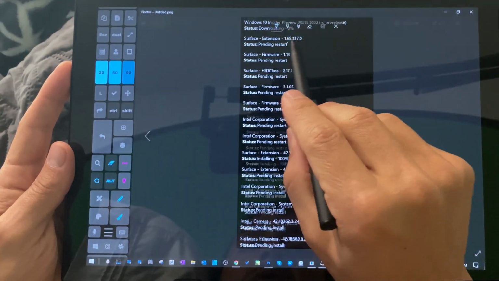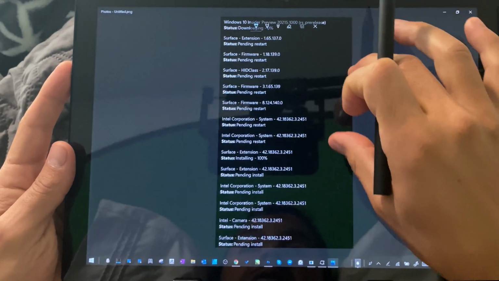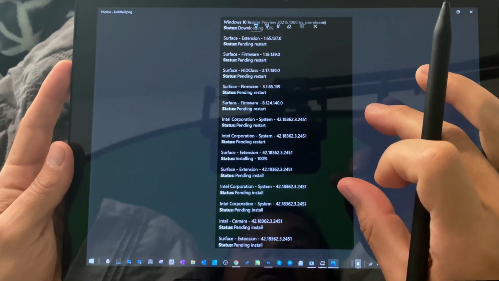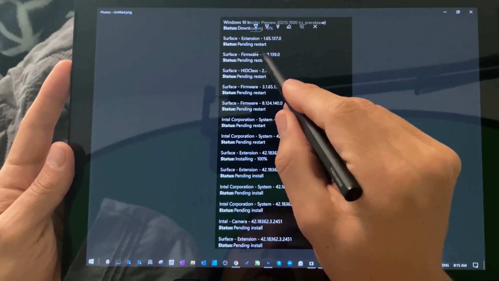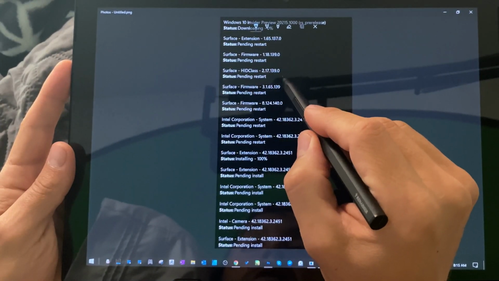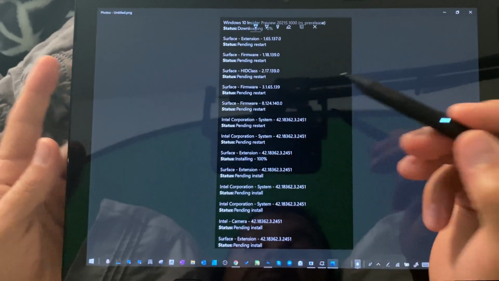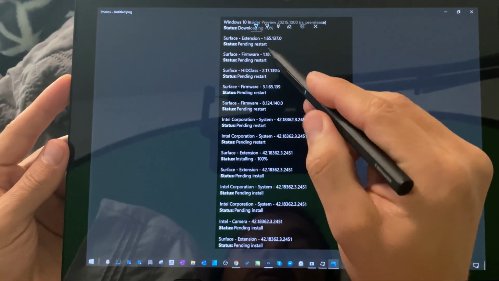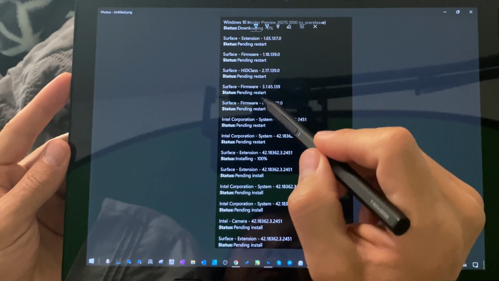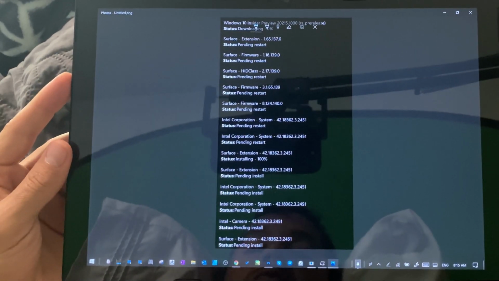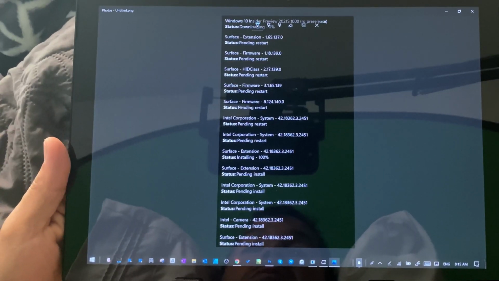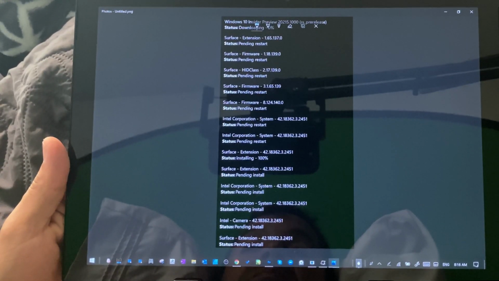This is what you need. Yes, Insider Preview 2015.100. And I'm sure it's one of these firmware updates, maybe HID class. I'm not exactly sure which one, but either way, that's what you need to get this working correctly. And your Surface Pro 7 is going to be much more functional for artists.